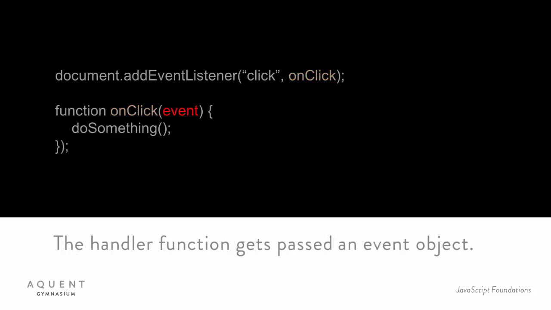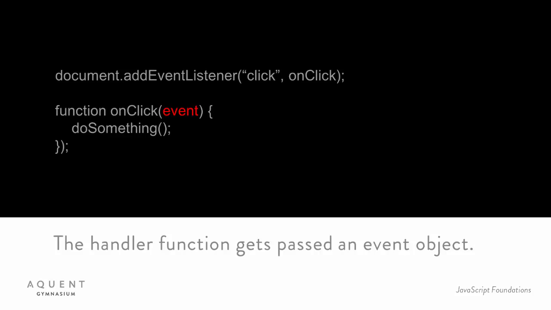When this function gets called, it will be passed a single parameter. This is an object that contains specific information about the event that just occurred. For example, in a keyboard event, it will contain the specific key that was pressed, whether or not the Control, Alt, or Shift keys were pressed, and some other information. In a mouse event, it will contain the mouse's position on the screen, as well as info about what mouse buttons might have been pressed. So when you create your handler function, you should usually define that function with a single parameter. You can call that parameter whatever you want, but I usually name it event so I remember what it is.